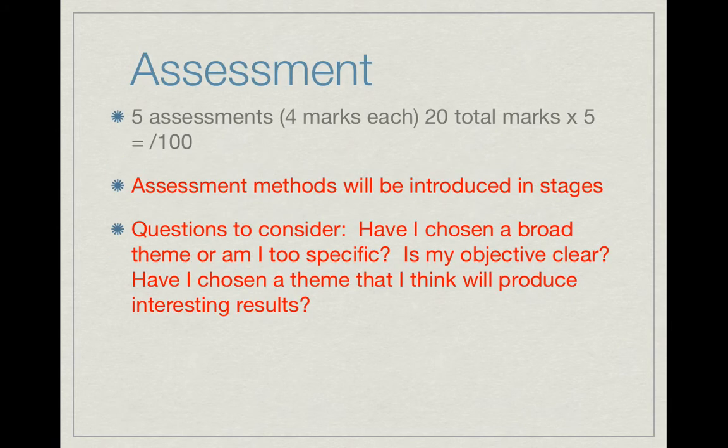So there'll be 5 assessments throughout this unit. Each assessment will be worth 4 marks, so level 1 to level 4. What I'll do at the end of this unit, this will basically make up your data management mark for your February report card. I'll take your 20 marks and I'll multiply it by 5 for a mark out of 100.